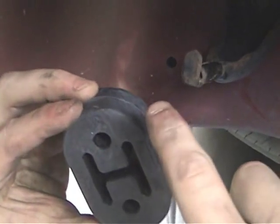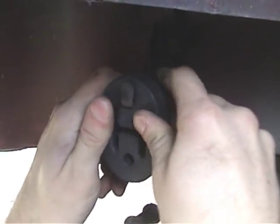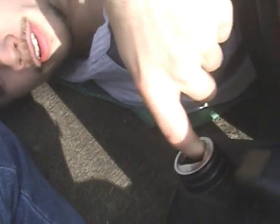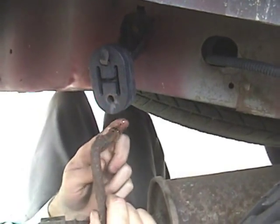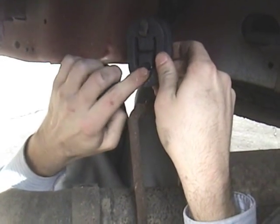It doesn't matter which side is on the upside and which side is on the downside, so I'm just going to apply it like so. Put this top side on first. We managed to get that on just by making twisting motions. We're going to add a little bit of oil to make it easier to put on. I'll apply some around the exhaust part as well as in the openings of that bracket.